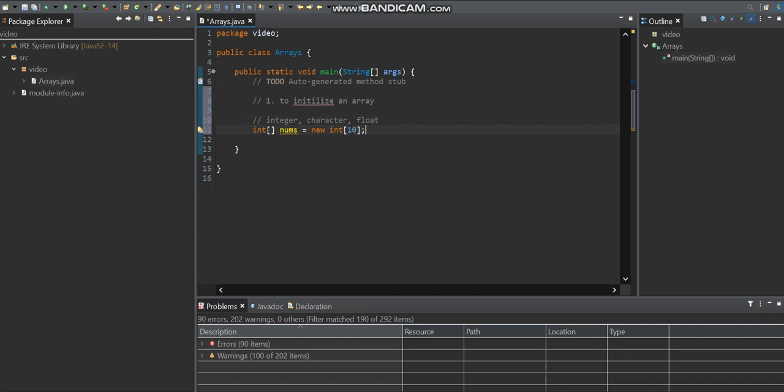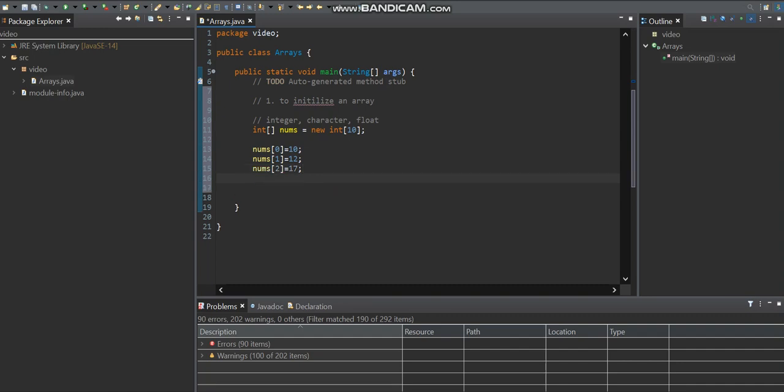We were initializing, so how do we add? We can add by indicating the index. Suppose nums[0] has to contain the value 10, nums[1] has to contain the value 12, nums[2] has to contain the value 17, and so on.